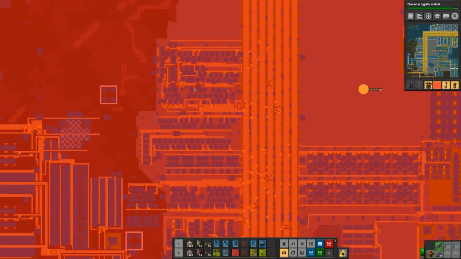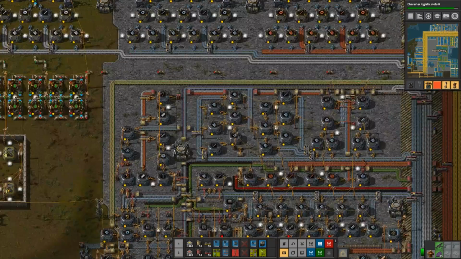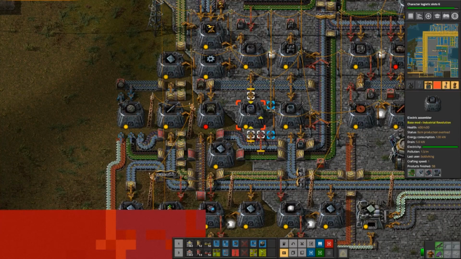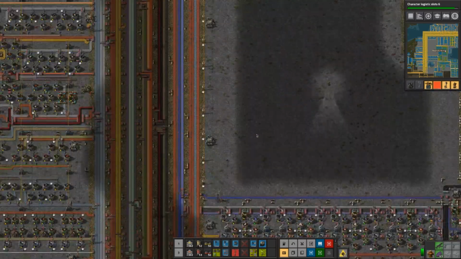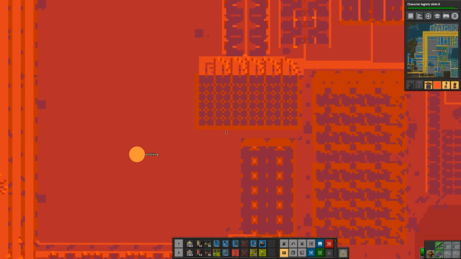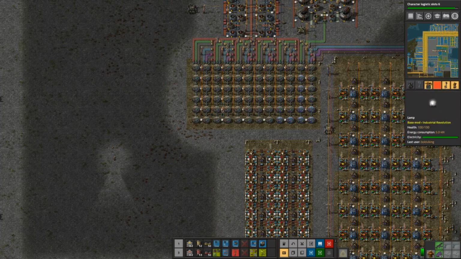And actually, this section down here is the only remaining original production plant for basic structures. We will get rid of this in the next episode. Now we have all this free space over here. I'm thinking about placing the rocket silo right where I'm standing, because the science center is over here. So let's make that in the next episode.